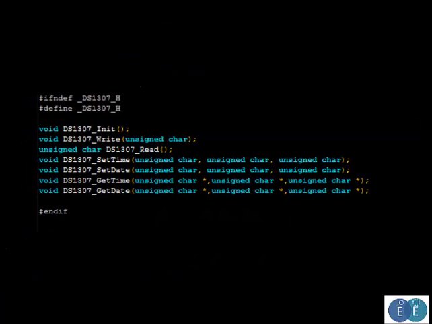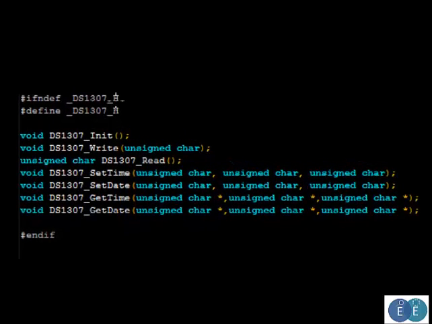Okay, now we will use these I2C functions to interface the RTC, and these are the function prototypes for the RTC. The RTC init function sets the address for the RTC and then it disables the square wave out.